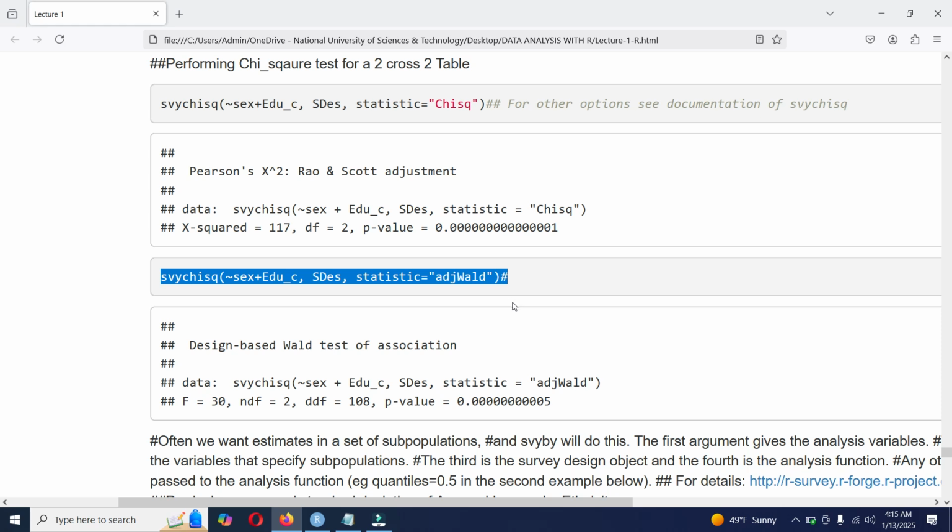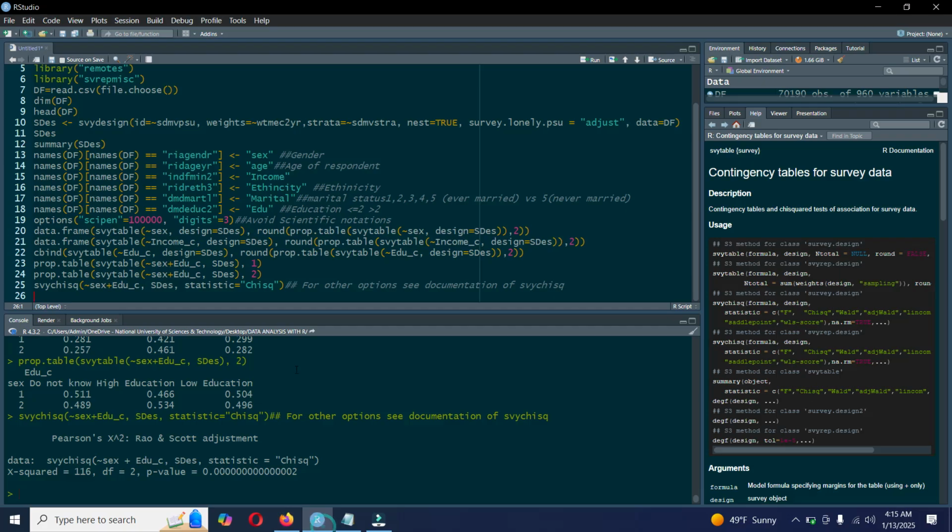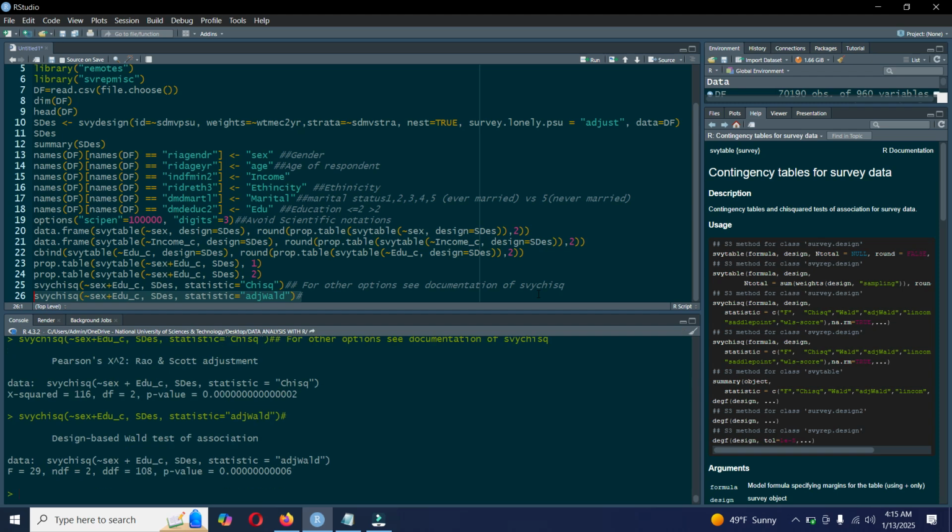You can use the adjusted Wald test instead of the chi-square test. This is an alternative, and you can use other options as well, like Fisher's exact test and other variants of the chi-square test; you can see the documentation of svychisq. So this gives almost the same result.